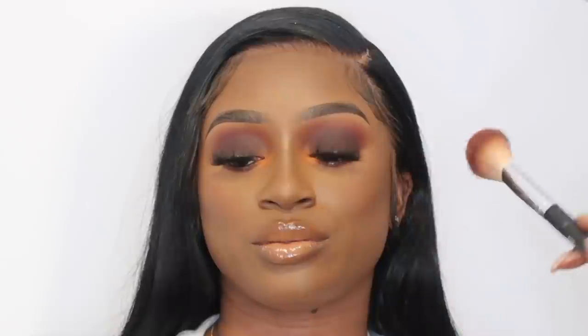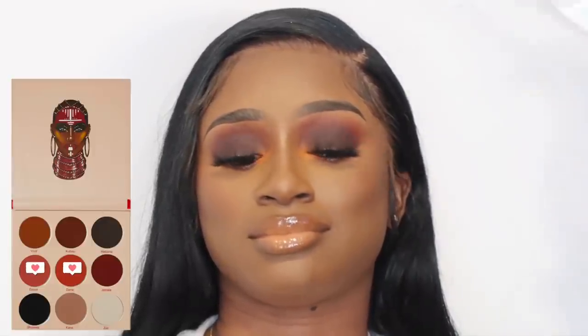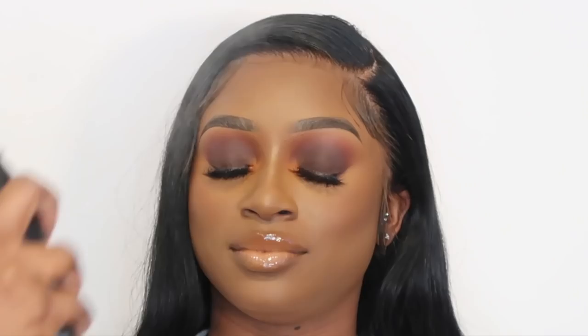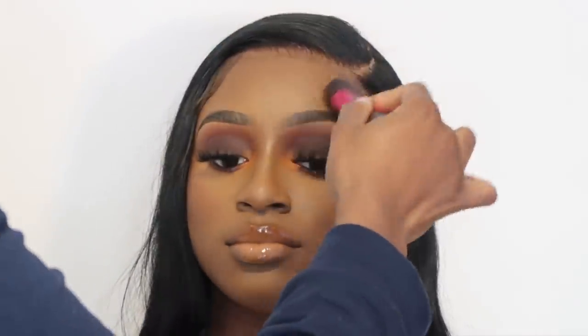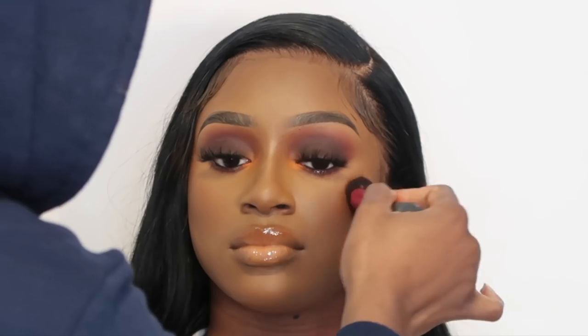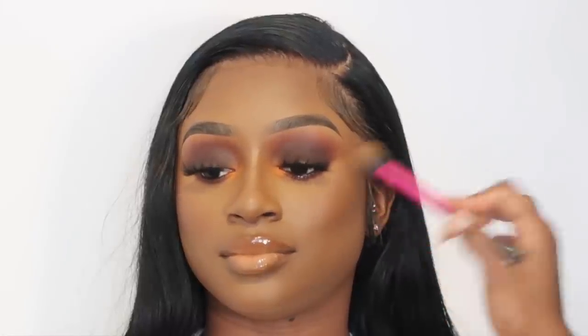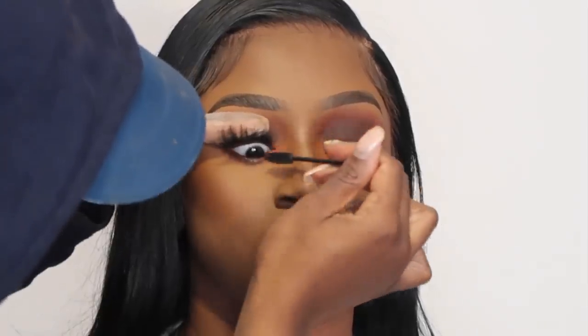I'm going in with a highlighter from the Sephora Pro Contour palette — it's a peachy-toned highlight — and placing that on the bridge of her nose. We're going to add some blush using two shades from the Warrior 2 palette, with a little bit of blush on her forehead as well. Then I spray her down with the Morphe Continuous spray and press that setting spray into the skin to melt the makeup together. I take a Real Techniques setting brush to lightly tap the highlighter onto the skin for a subtle highlight. For the original look I swirled the highlighter — swirling gives a more significant effect. Then top and bottom mascara and this is the finished look — doesn't she look like a doll?